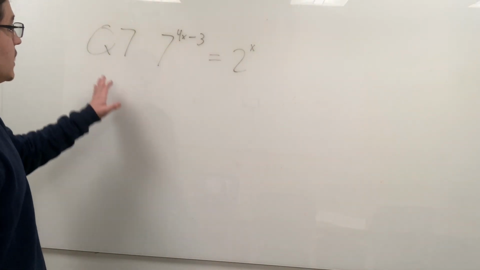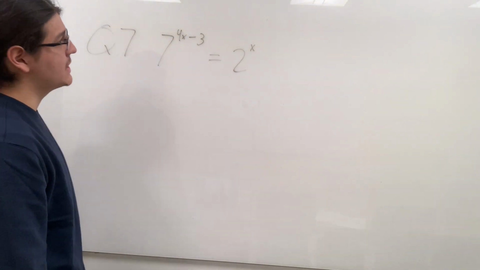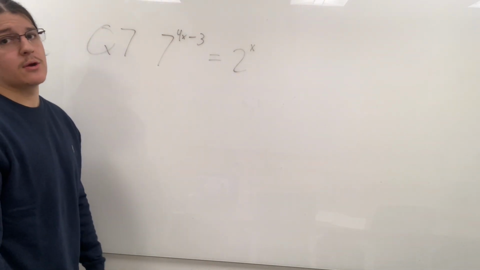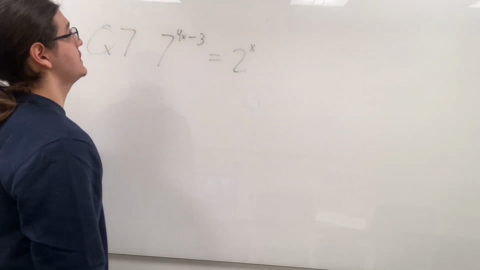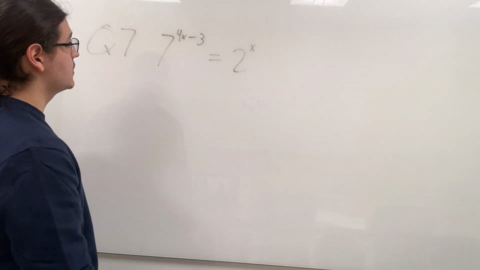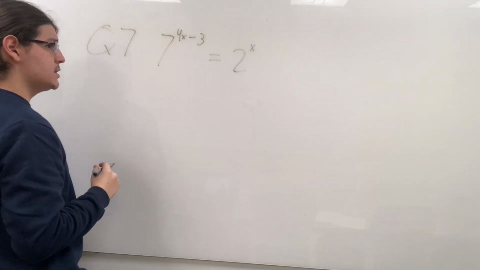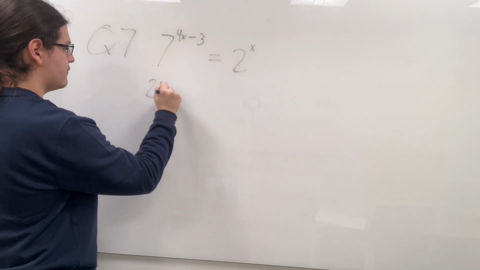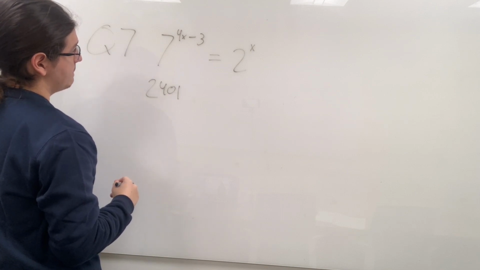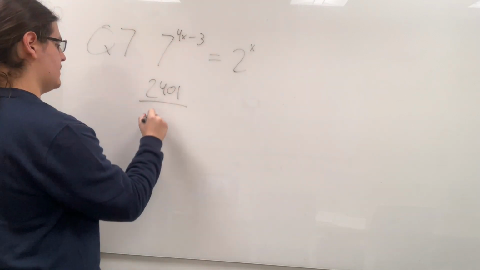Cool. Question number 7. 7 to the power of 4x minus 3 is equal to 2x. All right, now we've got a big ruckus going on over here. So what I'm going to do, and what worked for me, is that I'm going to actually just apply this 4 and this 3 to the 7, but we still keep x in the exponent. So 7 to the 4th power, that is 2,401. And then we have minus 3. That means we're dividing, divided by 343.